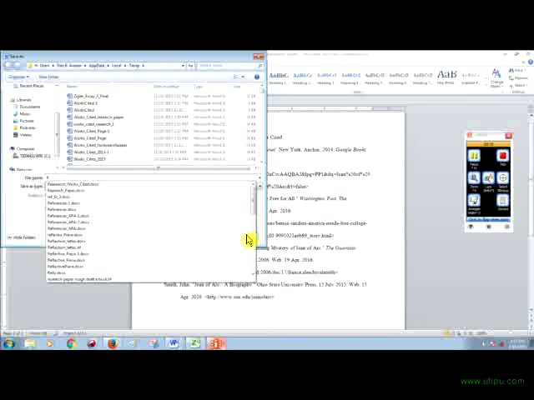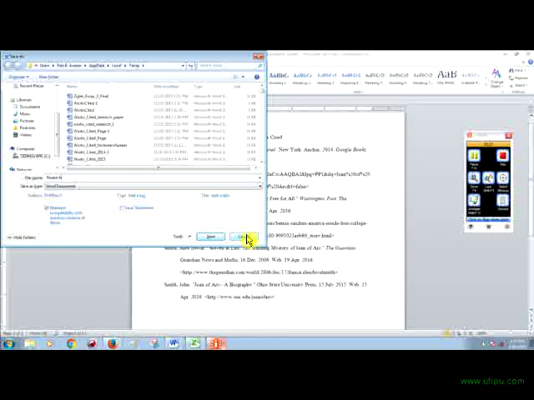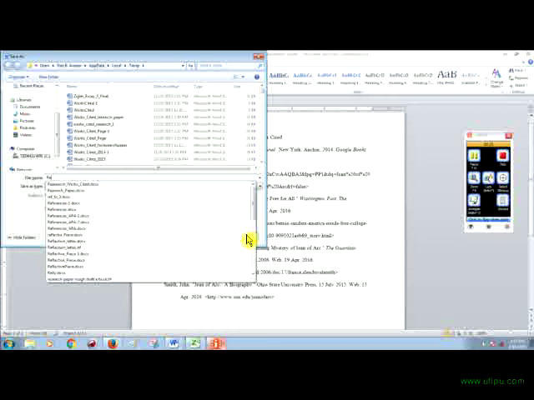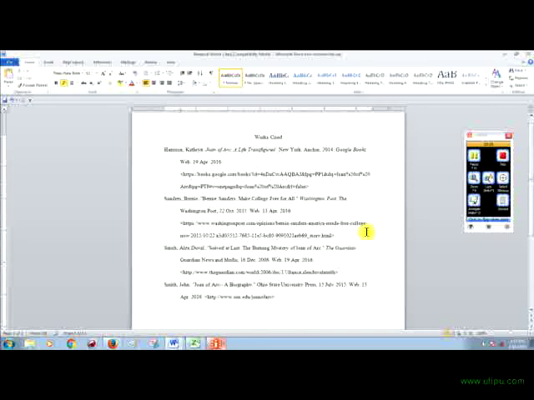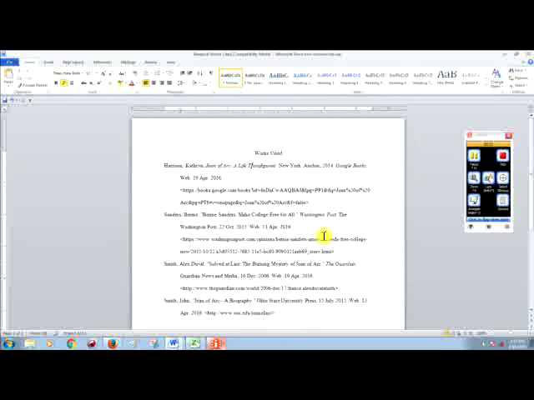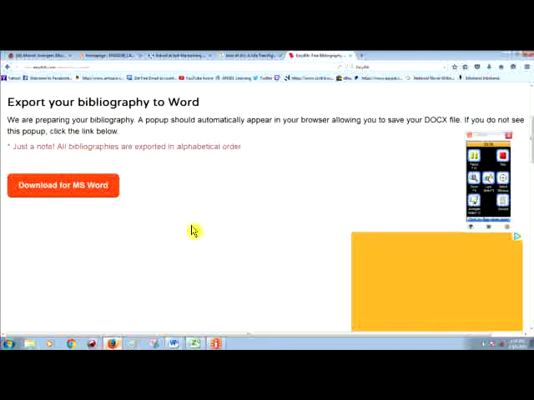So I'm just going to call this research. Well, if I can type, I'm going to call it research works cited. Boom, there we go. I'm done. Well, no, I'm not really done, because there's half of my documentation that's missing.